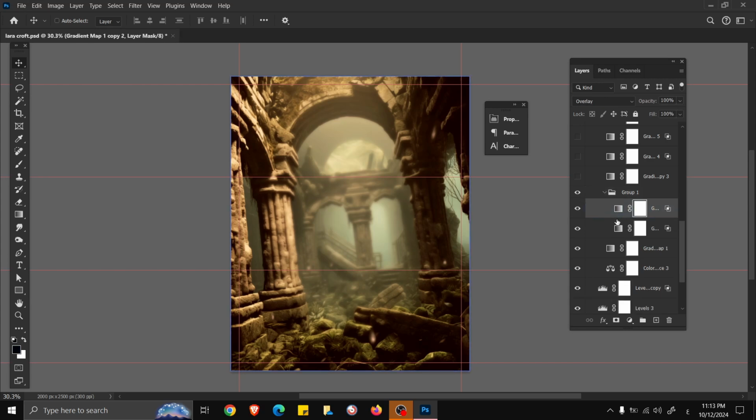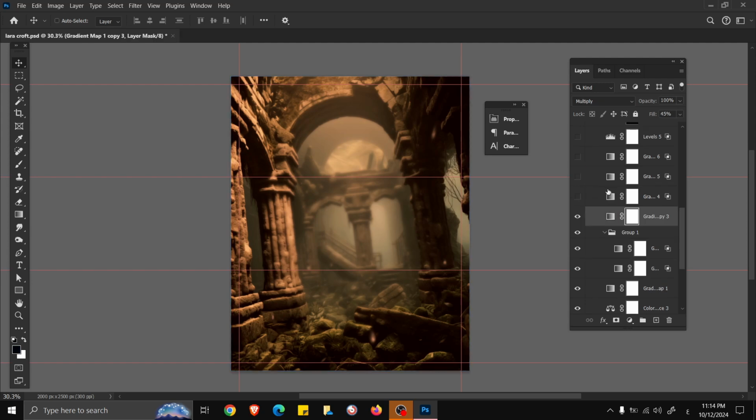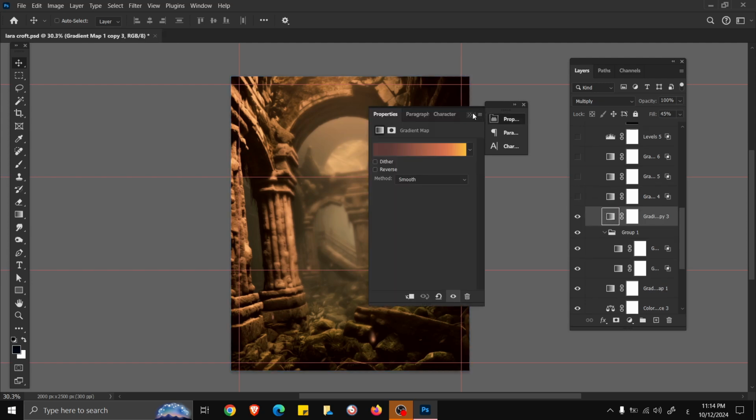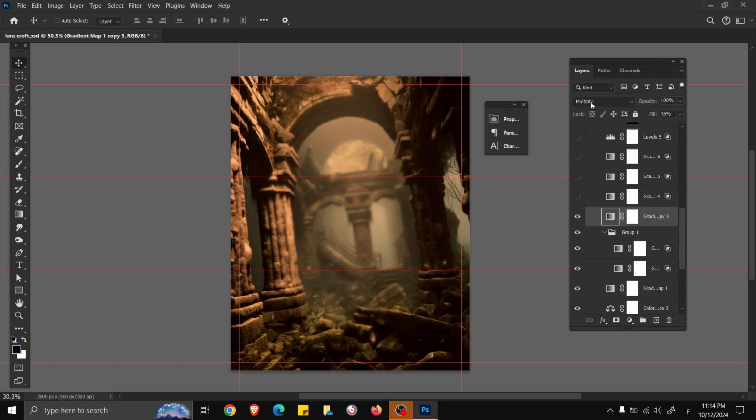And then on this group, just subtle gradients, I just duplicated them and set them to overlay and lighten. Nothing so special. And then the same gradient, but this time I set it to multiply to make it darker.